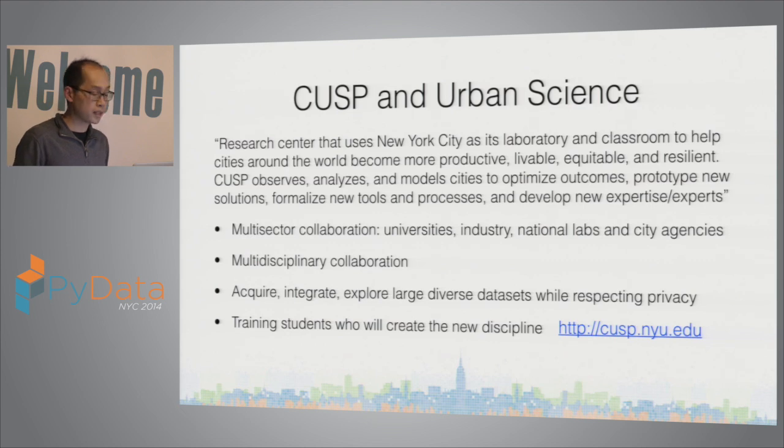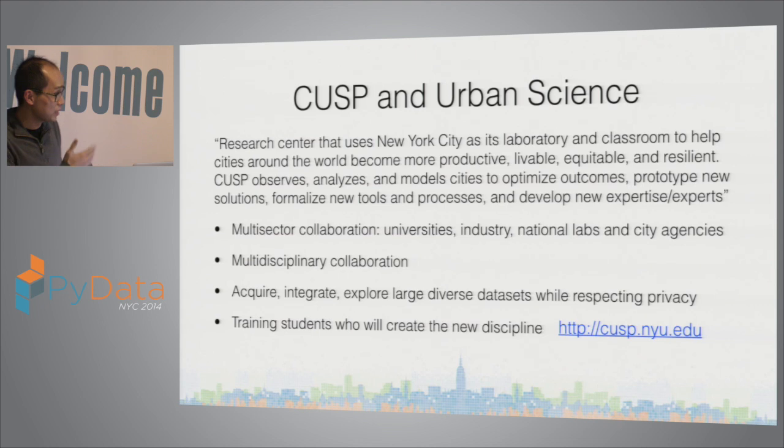We are also a multidisciplinary organization because we're pulling researchers from all domains, like civil engineering, machine learning, computer science. Our goal is to develop new processes and make New York City a lab, and then apply those techniques to other cities as well, like London, Mumbai, Beijing, and so on. We also train students in urban science. I think the word "train" is a little bit of an overstatement. We pretty much introduce them to big data. They finish the master's program, which is a 1 year program. But they are all very good, so we are very happy with that.